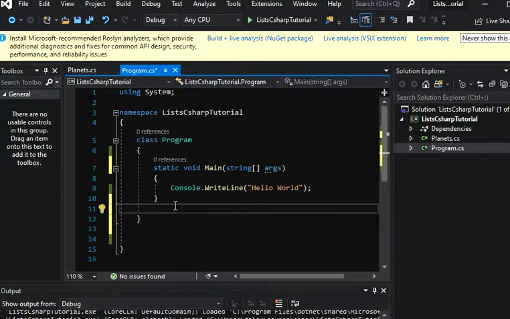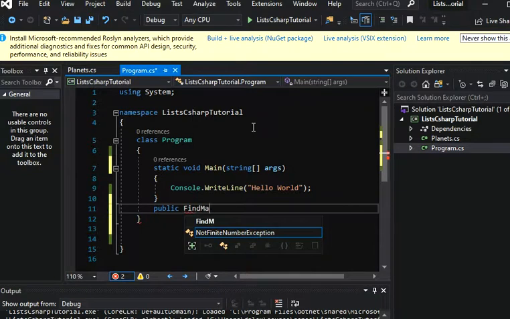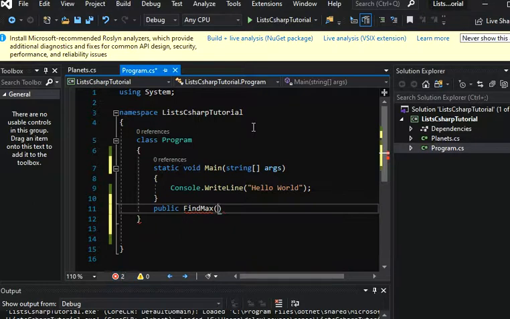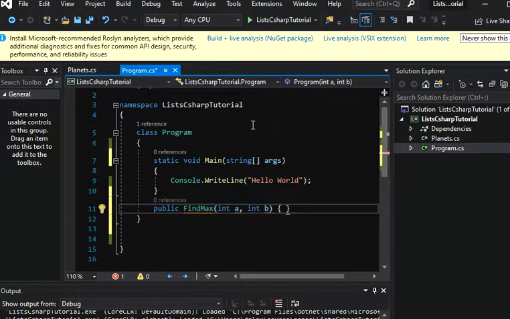You could create multiple methods. So you could create a public find max value, for example, and that's gonna pass a couple of integers, for example, and then I'm going to open this and close these curly braces.